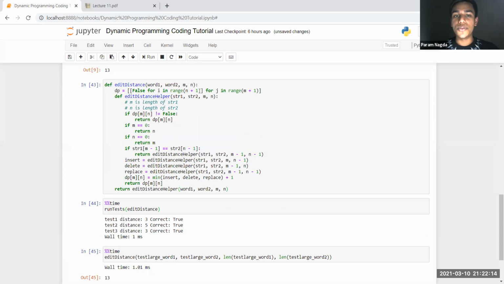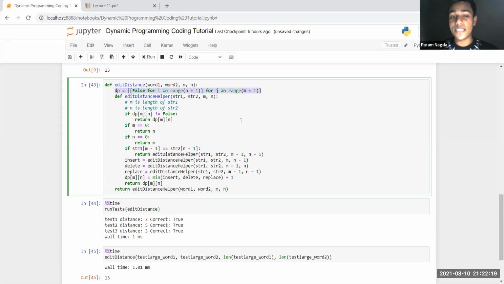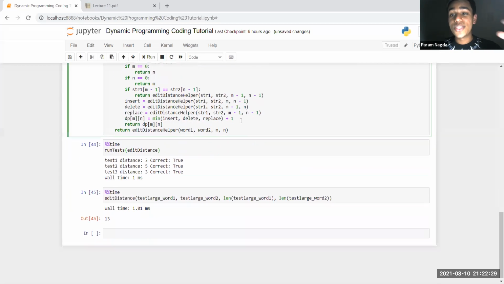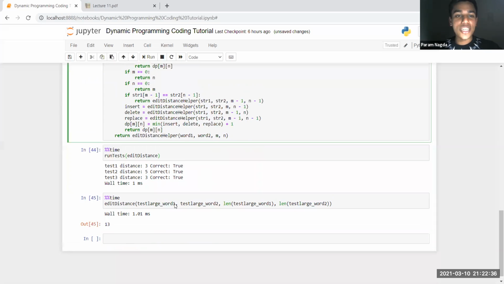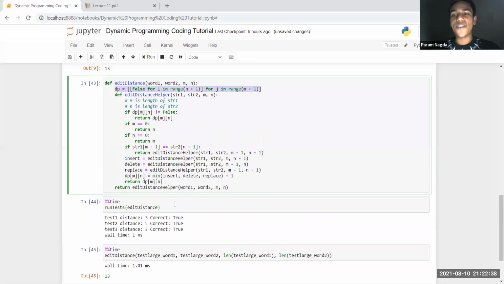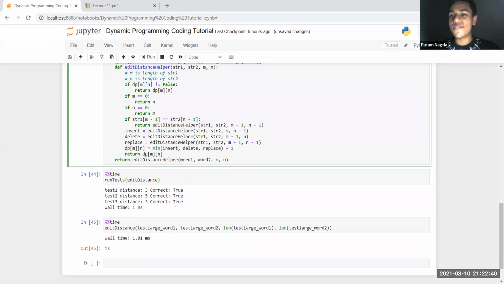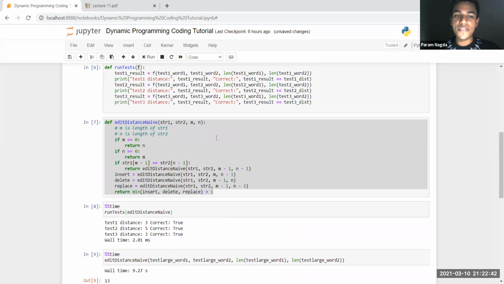And all you had to do was create this DP matrix that stored your DP answers, so that you didn't have to keep recalling edit distance helper and make it go from the top of the tree to the roots of the tree to calculate its values. So two simple changes within the naive algorithm gave you an algorithm which is so much faster. I'll leave you to analyze the formal runtime of the DP. It should be fairly straightforward.